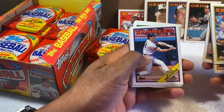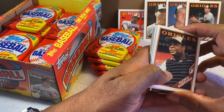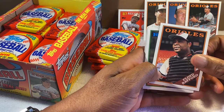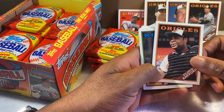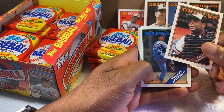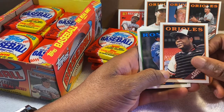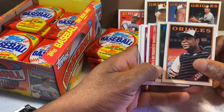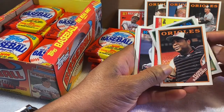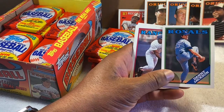Floyd Rayford — catcher for the Orioles. He's one of those guys who could do a little of everything. He played catcher and third base — wasn't the greatest player in the world, but he was versatile and kept himself in the lineup, hit just enough. They used to call him 'Honey Bear' or 'Teddy Bear' or something. But he was versatile, and he kind of symbolizes putting that team together. I'll put this aside — Floyd Rayford.